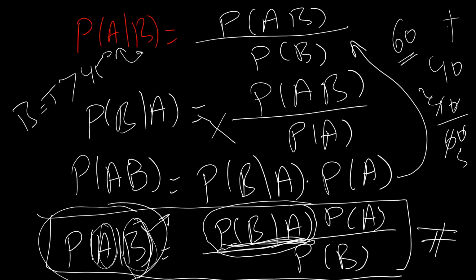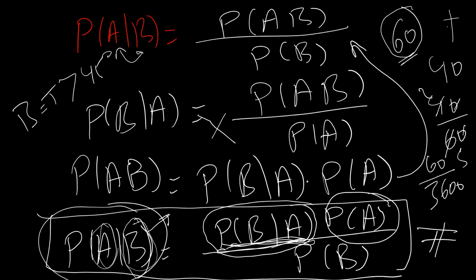Okay, what is the probability that we got a blackout? For example, it was 60 times that we got a blackout in 10 years. For example, 10 years is 3,600 days, and then we have 60 times. So it is 60 divided by 3,600. This is the probability of A.